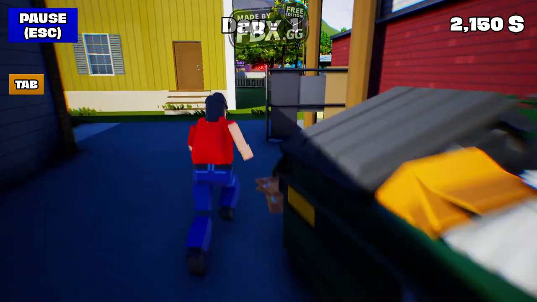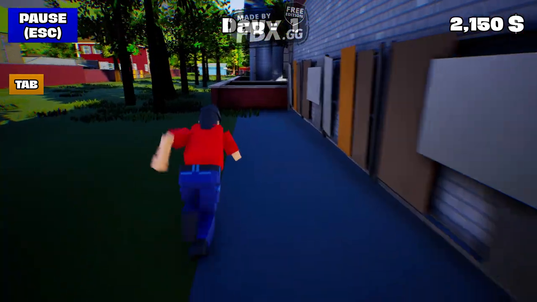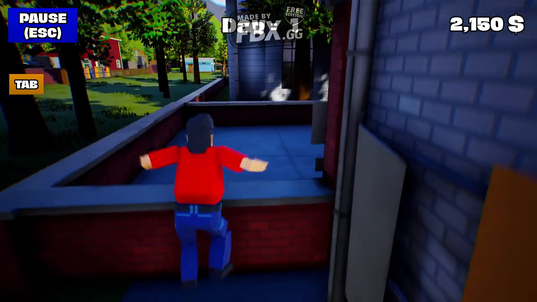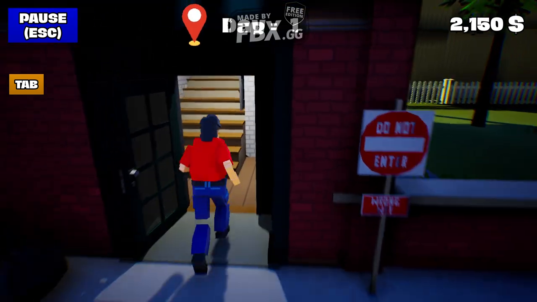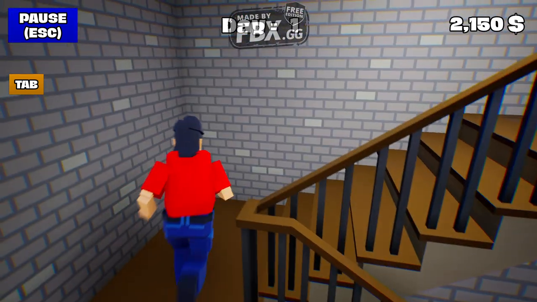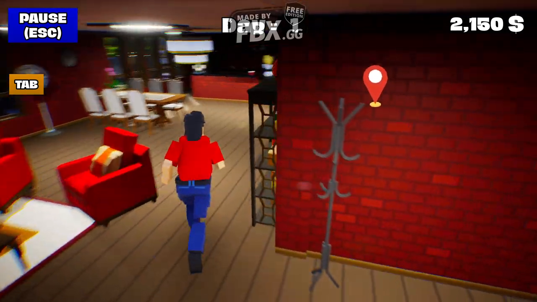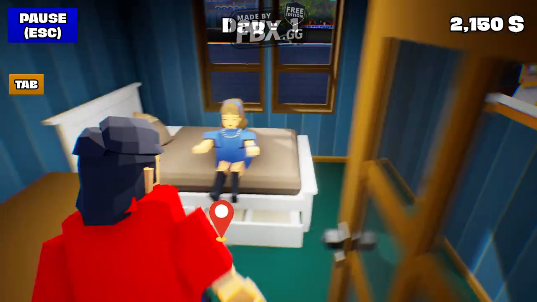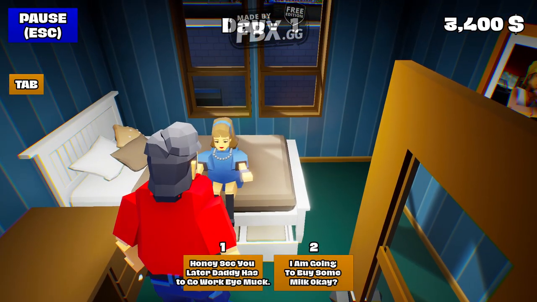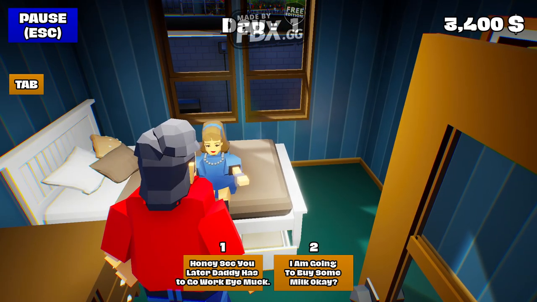Okay, let's quickly get inside our house and let's talk to our daughter so we can get more money to actually start the gameplay properly, because this is just 8 minutes of running around like morons, right? Yeah, pretty much. Again, this is no cut or editing out, just purely because you need to know exactly what you're going to expect when you're entering the game.